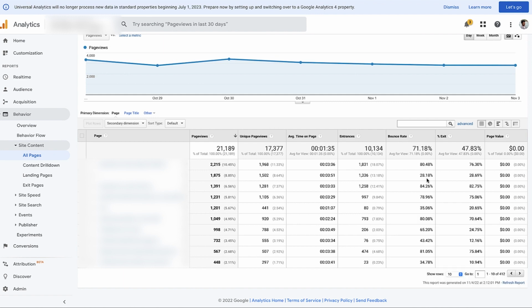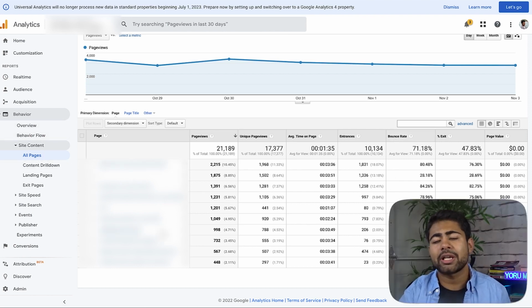You have the ability to go within one of these sections. It should be under behaviors, and then directly look at the bounce rate there, look at the behavior flow and all of that stuff. That should give you a very clear idea of what the drop off is, what the bounce rate is, because then that's going to lead you to understand where the main issue is. Is it in the landing page? Is it in the cart page? Or is it in the checkout page?